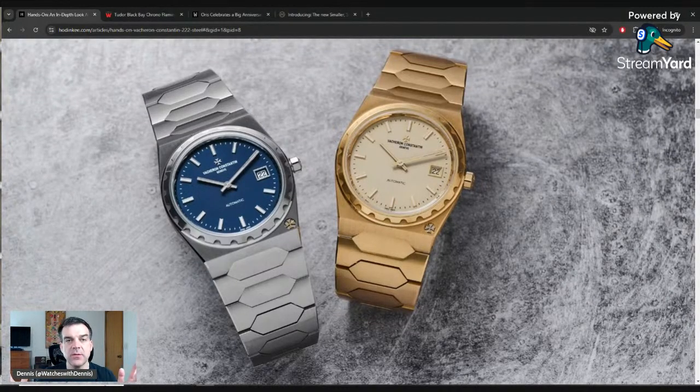The size was already predetermined, but going with blue was a very smart move. Doing it after a few years of the gold one. The gold one's finally, especially over the last year or so, dipped below its retail price, but it used to be up around $100,000. And it's not their goal to make them appreciate. But now that the gold one's slipping, there's probably a good sense that this blue one is not going to cannibalize new in-box sales of the gold one, because people are now readily finding them. I have like 5 of the gold ones bookmarked on Chrono24 right now, and I think 3 of them are under $70,000.